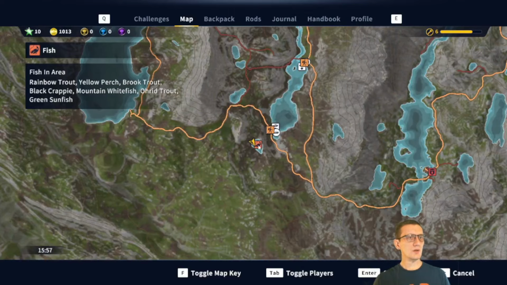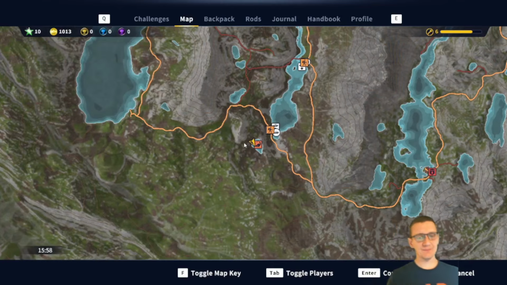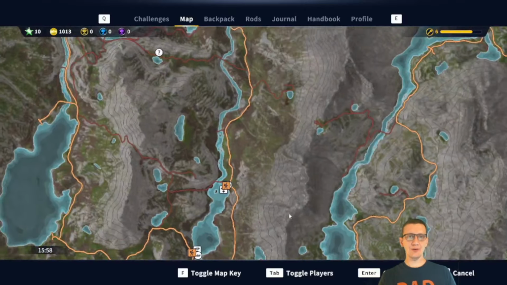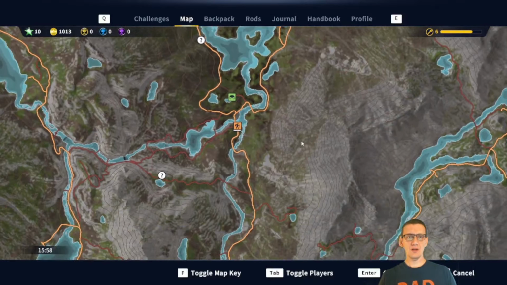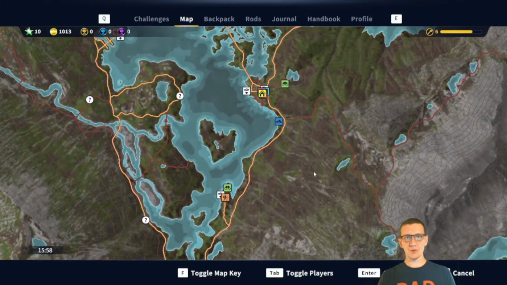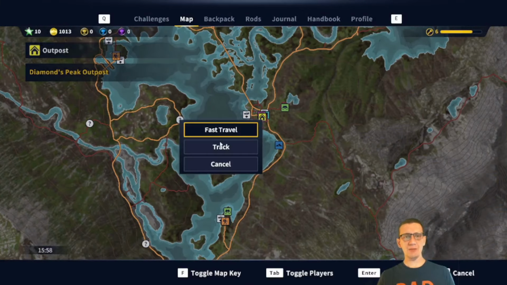Ooh. So when you discover a water body, it tells you what's there. I almost want to come back here and... okay, I don't know. We'll see. All right, so for right now... man, we are so far away. All right, for right now, let's go back here. I'll be right back.